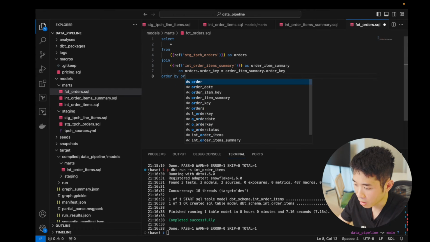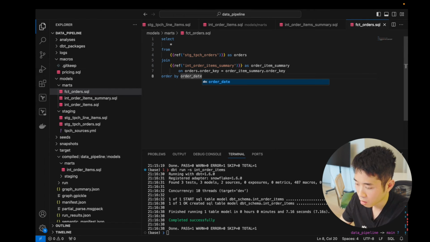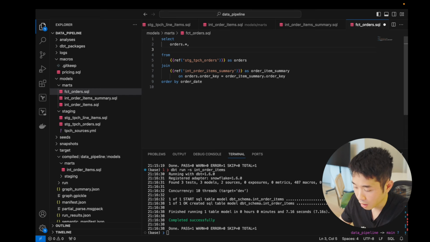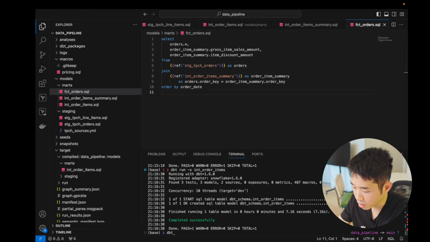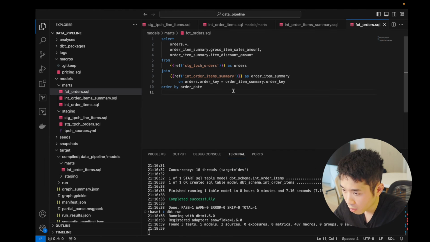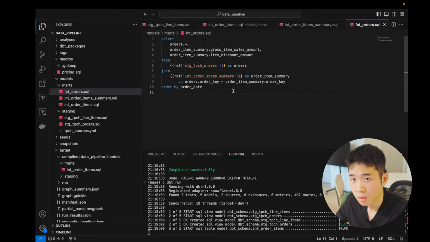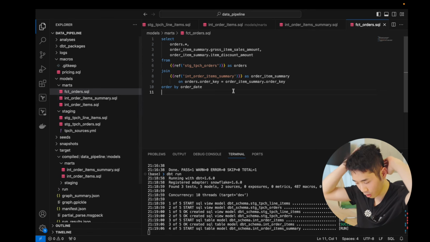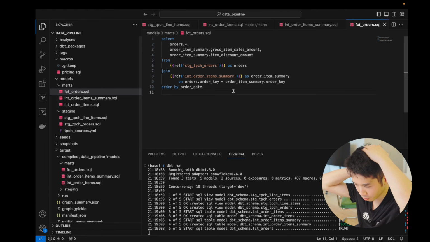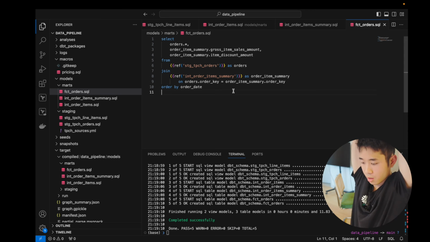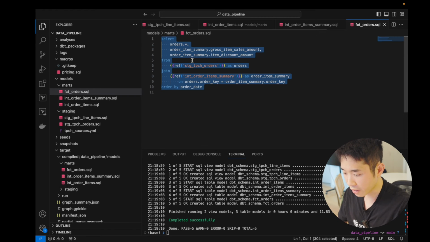Order by the order date. I'm going to take everything from the orders table, so a star, and I'm going to combine this order item summary. So dbt run. Let's see if this works. Everything works. So we have our fact table.